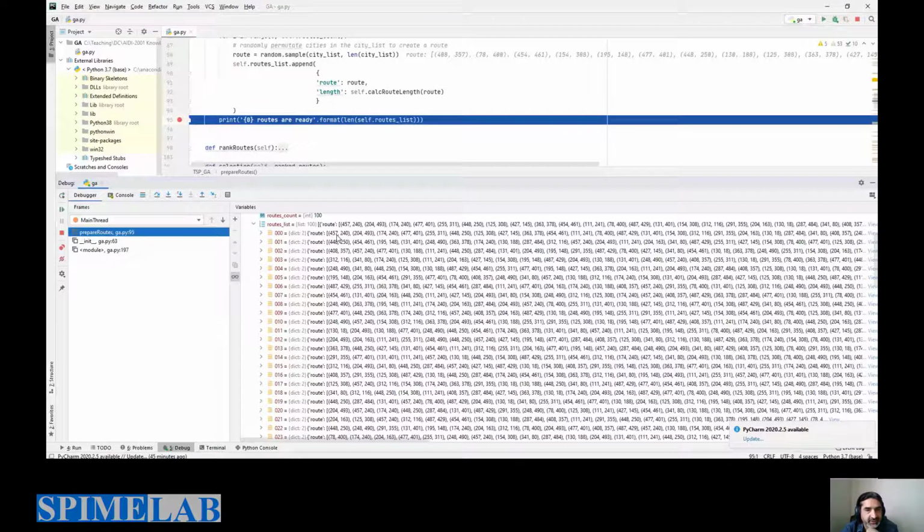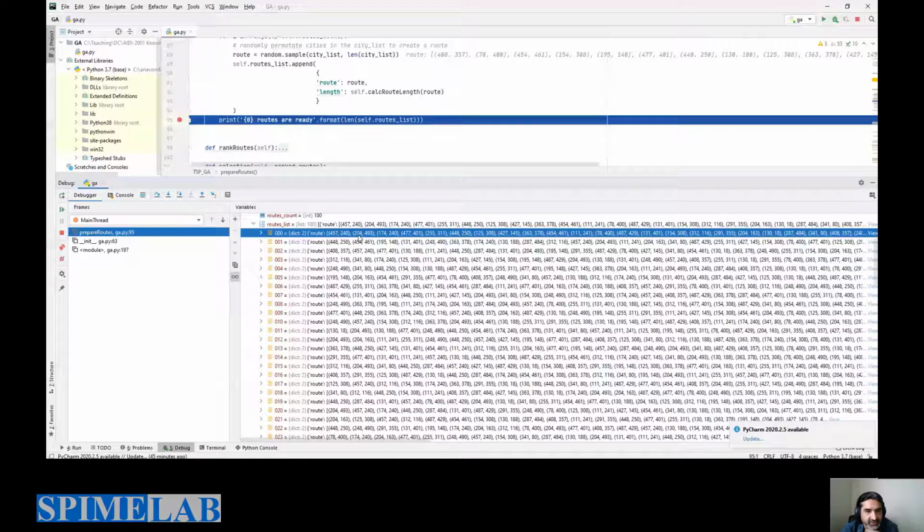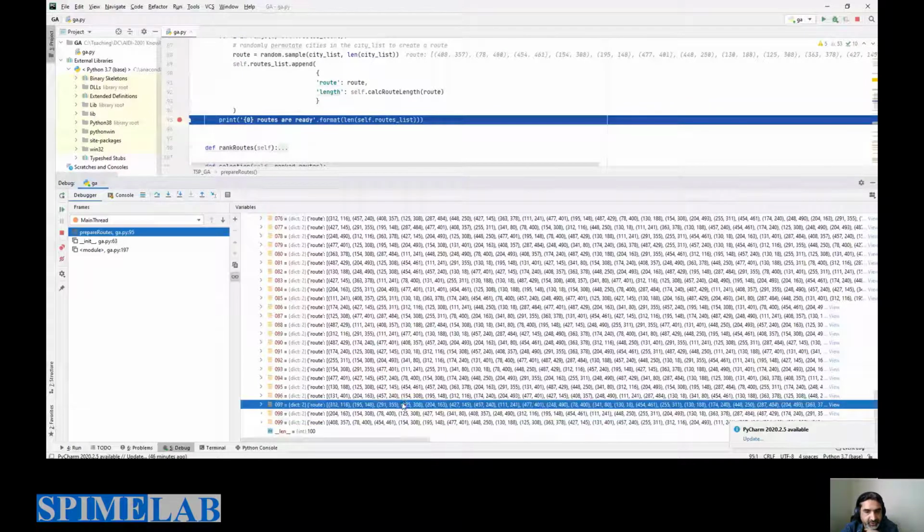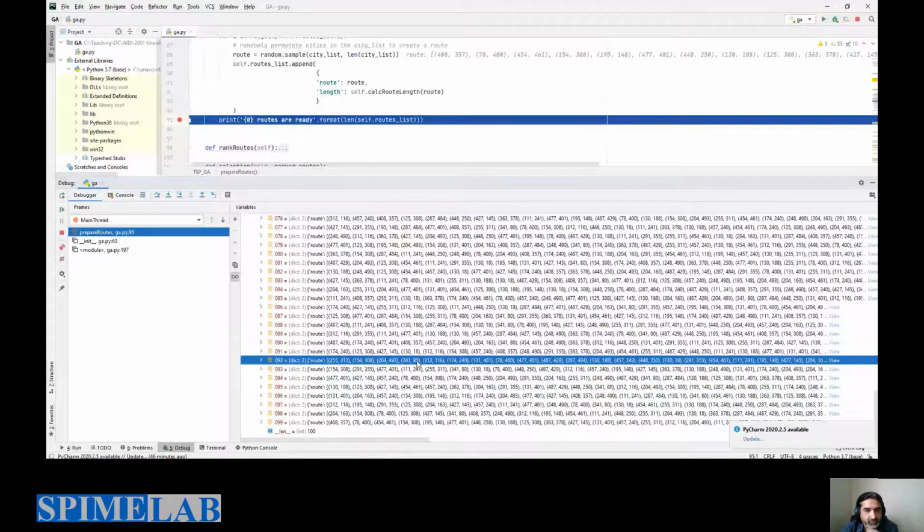Every route has genes. A gene corresponds to the coordinates of a city. The first city has coordinates 457, 240. The second city or gene has coordinates 204 and 493. We have 100 chromosomes or possible solutions that we want to work on.